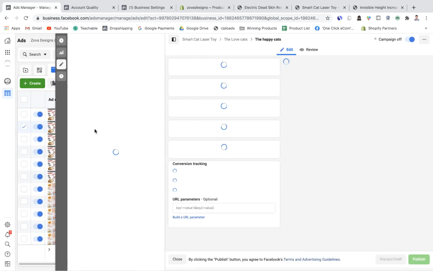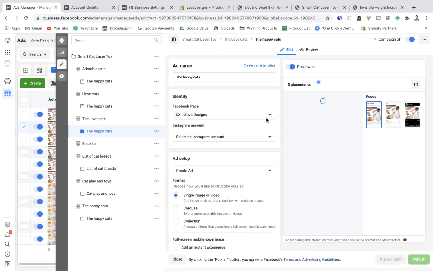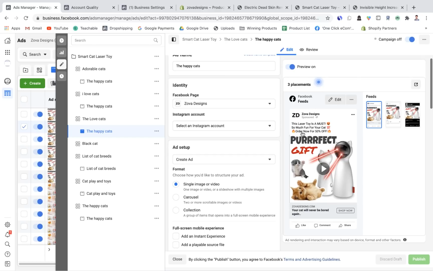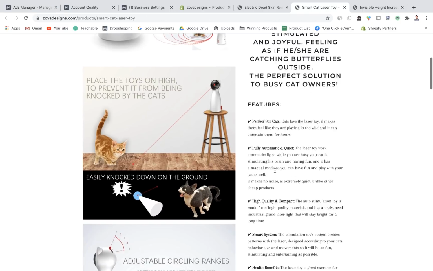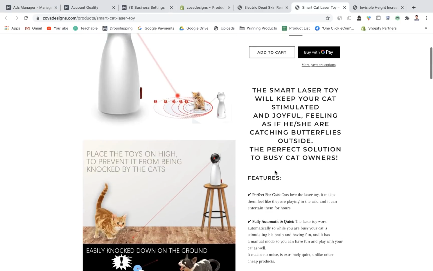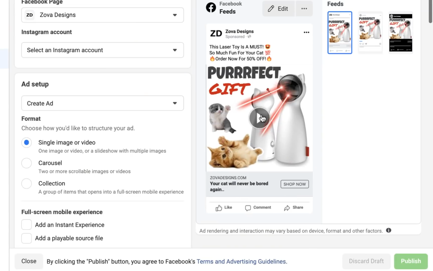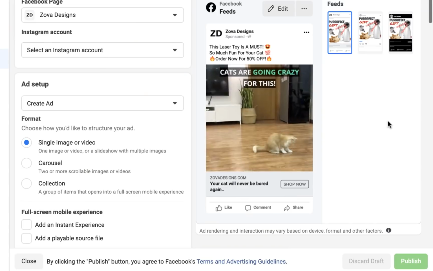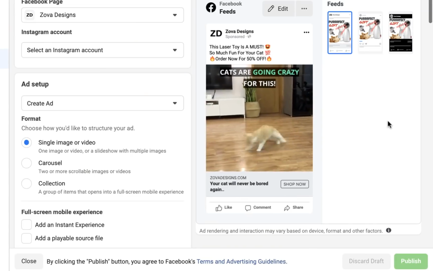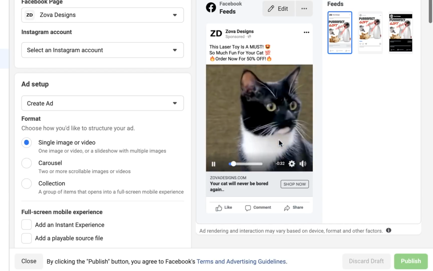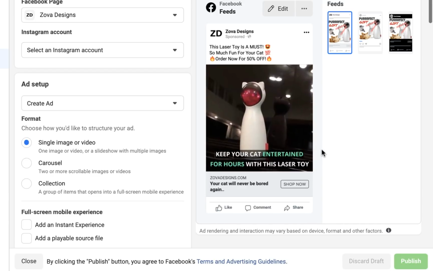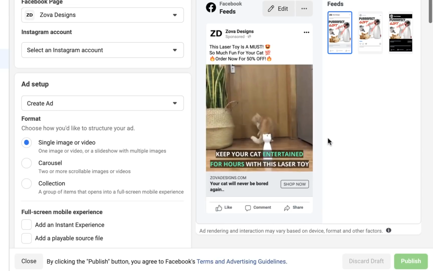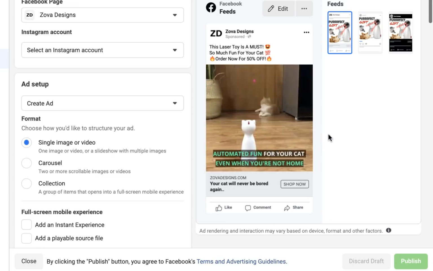Okay, so if we just check out the ad and everything for the cat product here, just click edit, just so we can see the video ad, the thumbnail, and everything that we've got for this product. So as you can see, everything's here, links to our store here, so when customers click shop now, they'll be taken to the pre-built product page here, this landing page, product description. And if we just click play here, just so you can see what sort of video ad we've got. As you can see, it's a really cool looking video with cats and stuff. These sort of videos stimulate emotion, so I'm confident that they'll convert to sales.